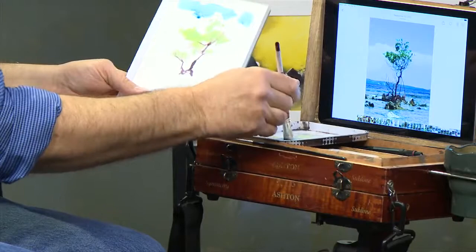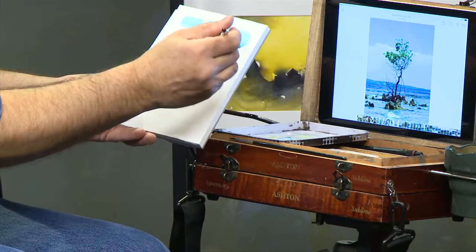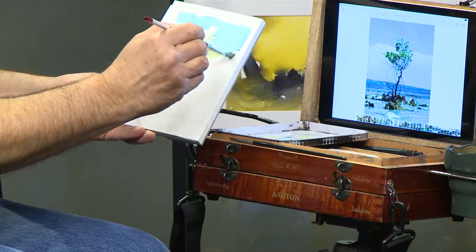So, when I'm painting, I'll use a different combination of water and whiskey. The whiskey, sometimes you could use that as a medium. Use it to your advantage for the traits that it possesses.